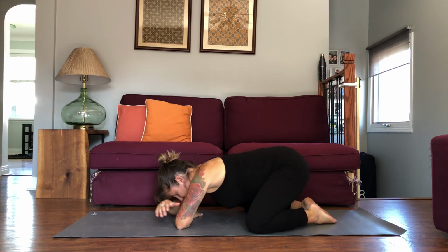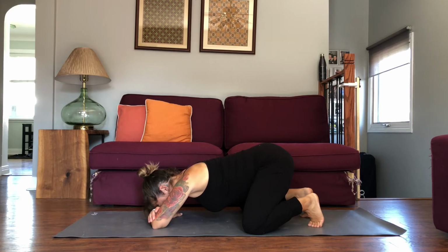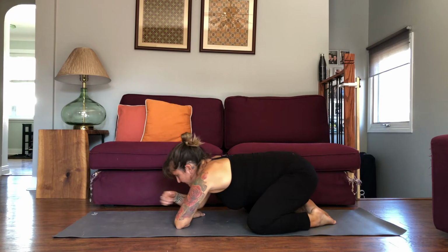You can always let your hips lift up away from your heels if that feels better for the knees or the hips or the feet. Really allow this shape to feel good in the body. So whatever modifications you need to take. And then we're going to lift back up into our table.